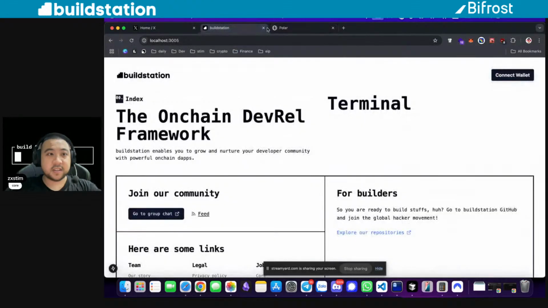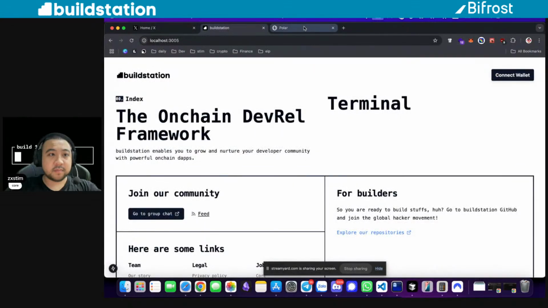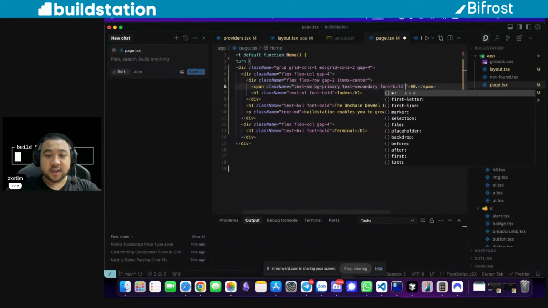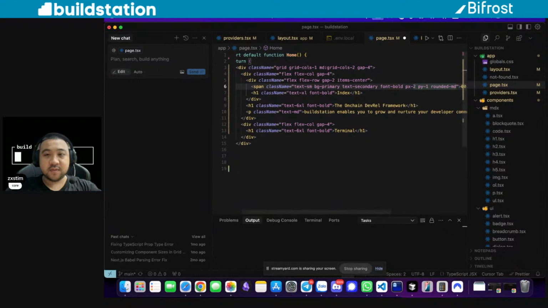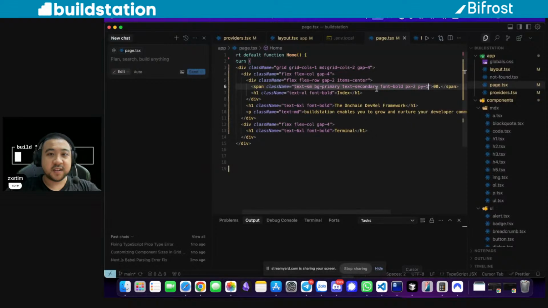Okay. Mm, good. Get like padding 2. No row. Good. Good. That actually looks good. Maybe it's slightly too big, but I think it fits pretty well.